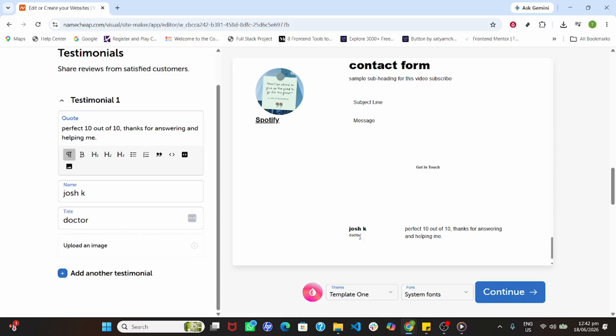Finally, click Continue to save your changes. After you've updated the text, look for the Continue button. It's usually in the top right or at the bottom of the panel. Give it a click, and your change is locked in.